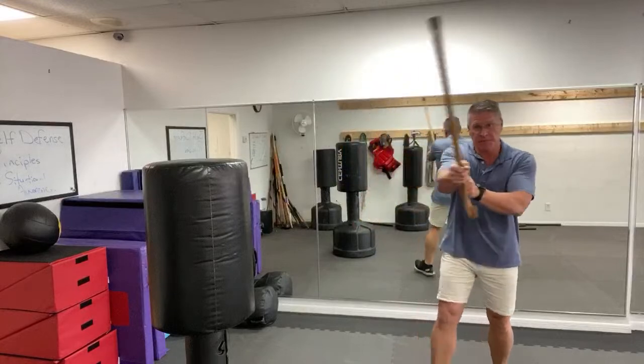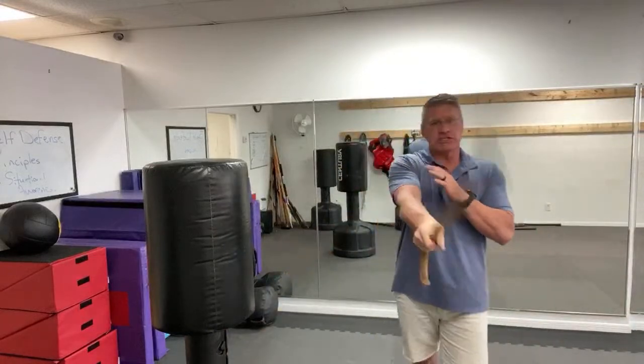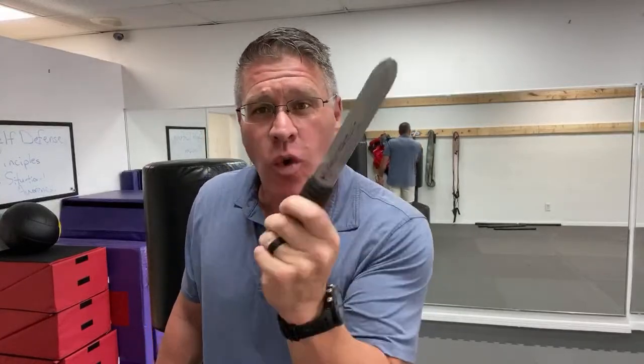Instead of getting in this position and doing this technique, which is, again, not good, not bad, simply different, instead of saying you don't want to walk through here, I'm gonna break one of your bones, which is probably true. Instead, you see that knife come out, there should be no longer any question in your mind what his intention is, whether he's going to slash you with it or stab you with it or simply use it as a threat to cower you and take away your dignity and your stuff and possibly your life. There's no question what his intention is.